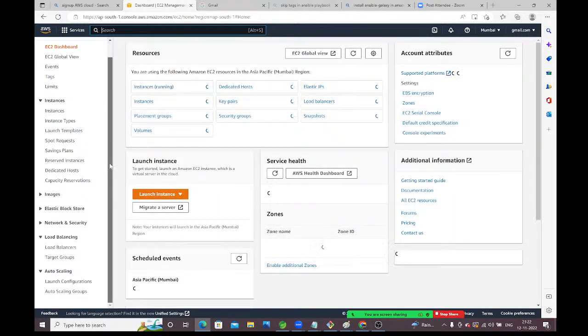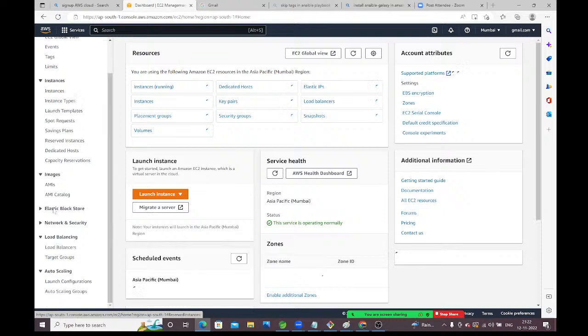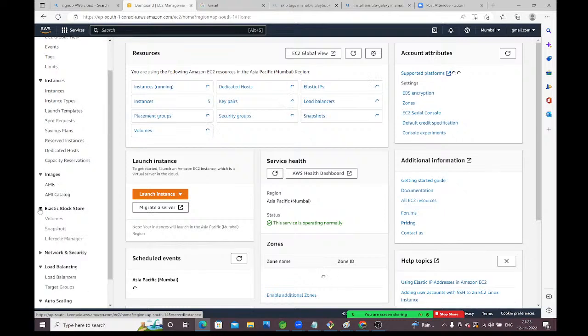Whatever you are seeing: instances, instance types, launch templates, spot requests, savings plans, reserved instances, dedicated instances, images. Under images, AMIs. What is an AMI? AMI catalog, Elastic Block Store is available here. What are volumes?